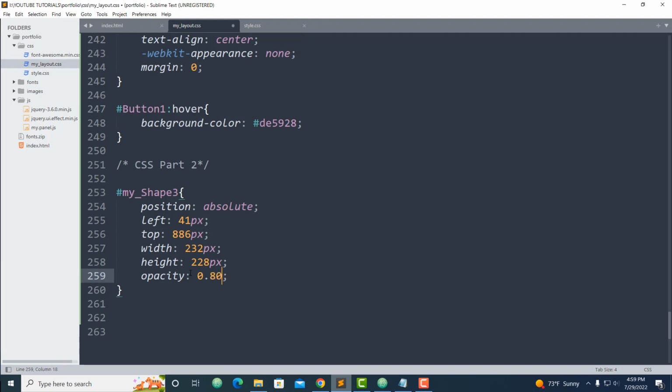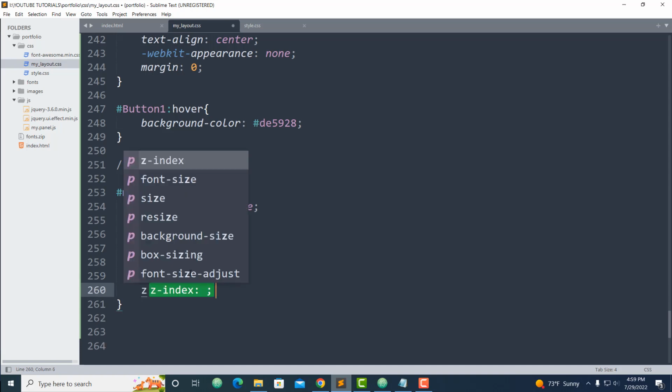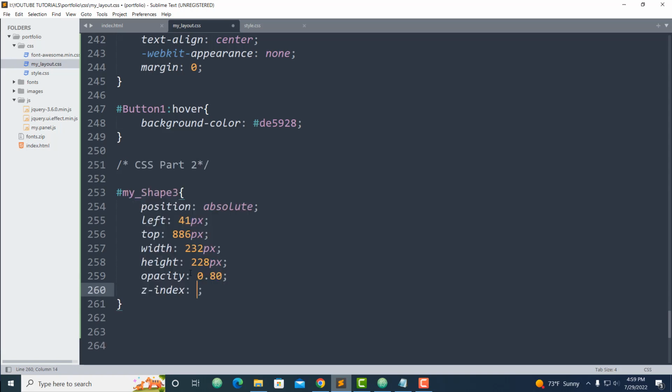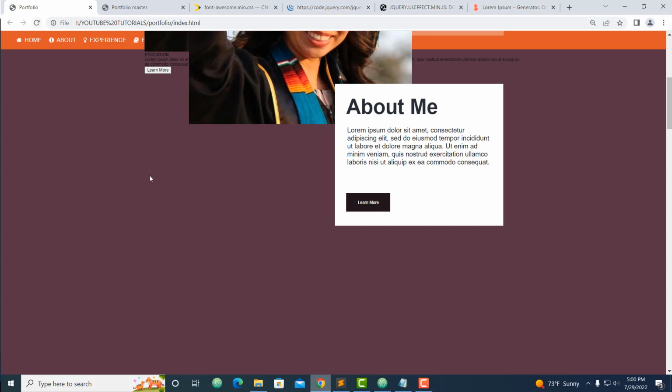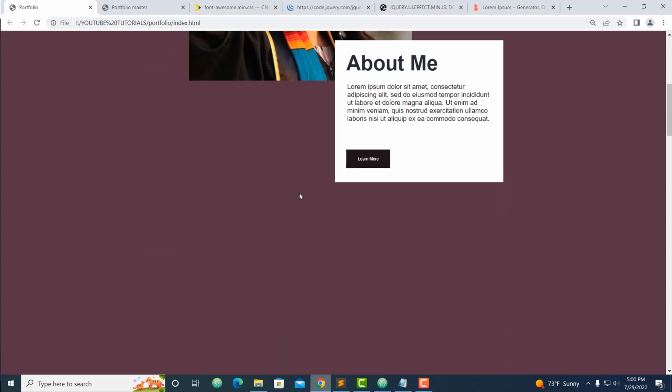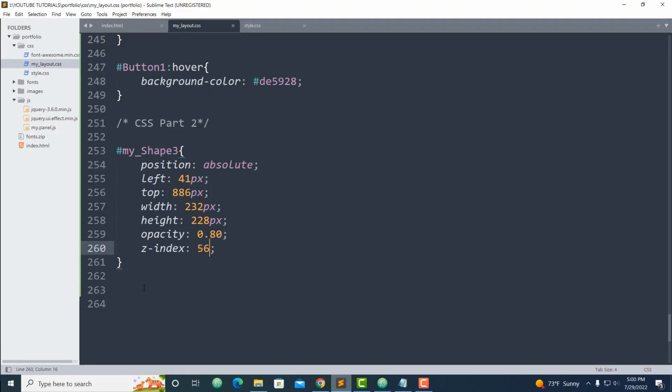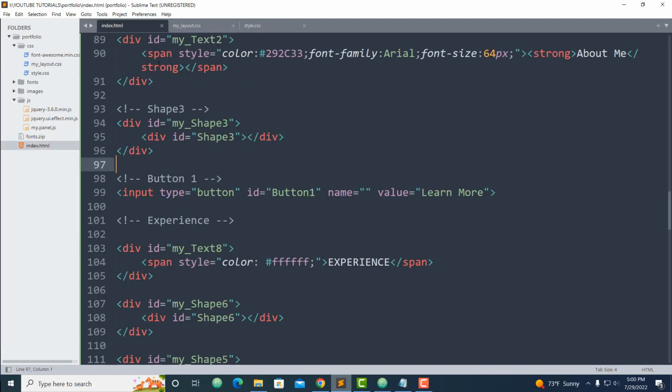We don't need it to be too dark, we need it to be light. Put opacity 0.80, and our z-index to be 56. I like that. We save everything and refresh it. We bring this down. We're done with shape 3.